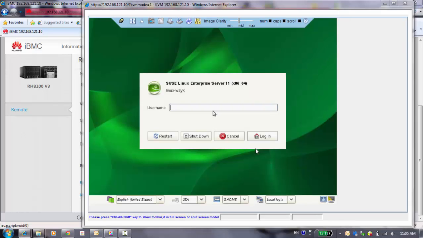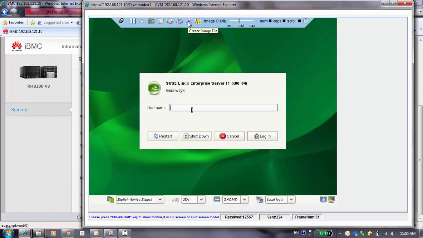Okay, now we connect to the server, and here is the operating system on the server, and you can choose. Here there is a mouse, you can choose everything, and inject the CD, and also get the mouse control and full screen.